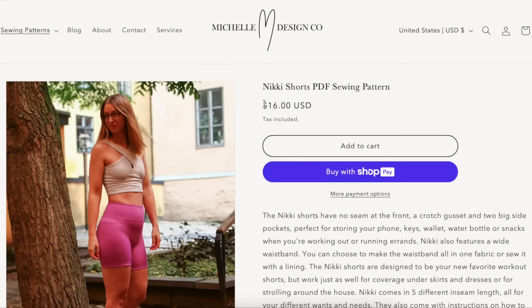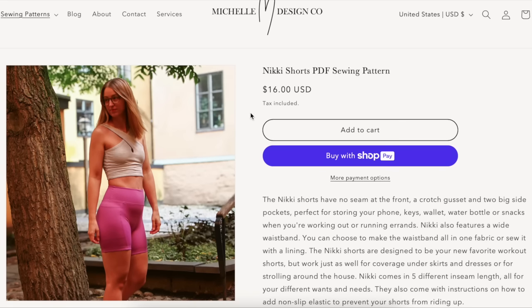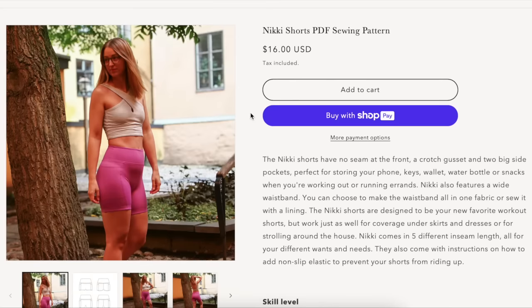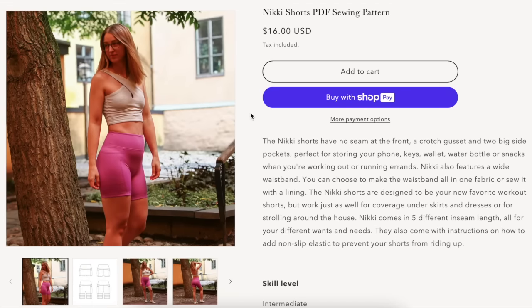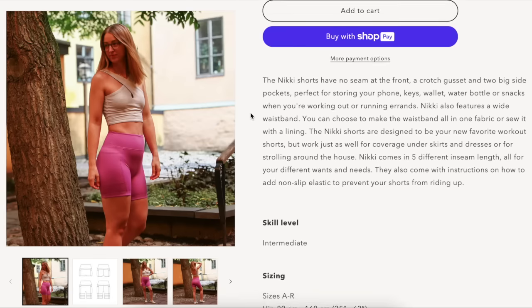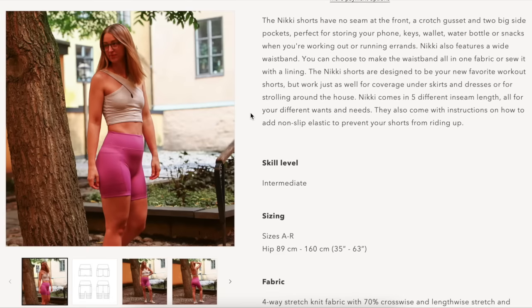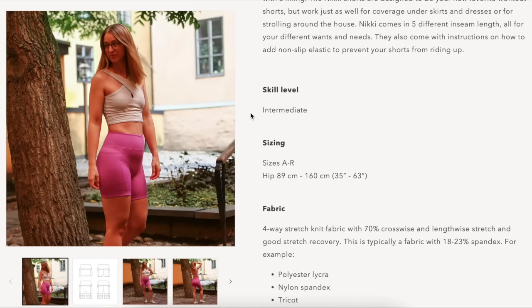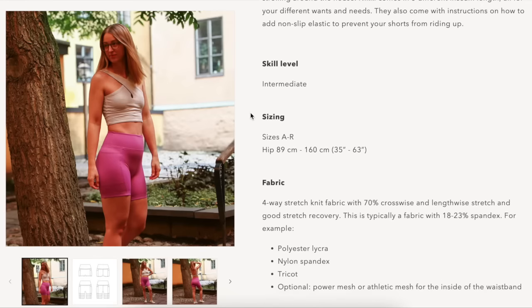Now we have Michelle Design Co. This is the Nikki Shorts pattern. Yikes, $16 for biker shorts? I don't know about that. No seam at the front, a crotch gusset, two big side pockets, wide waistband, new workout shorts, five inseam lengths. Also how to add non-slip elastic to prevent them from riding up.